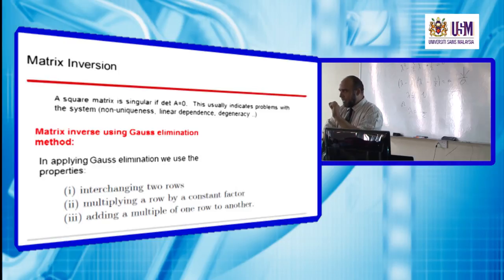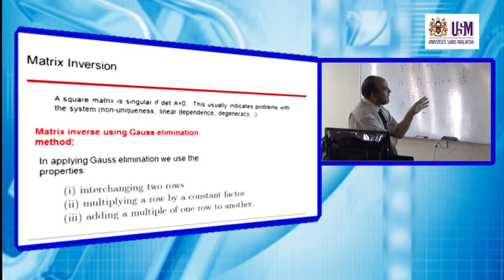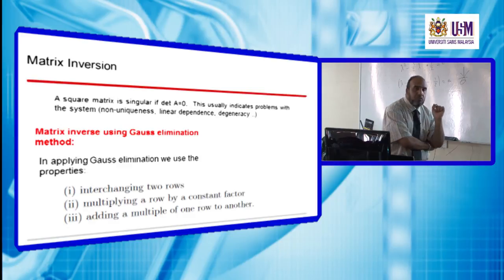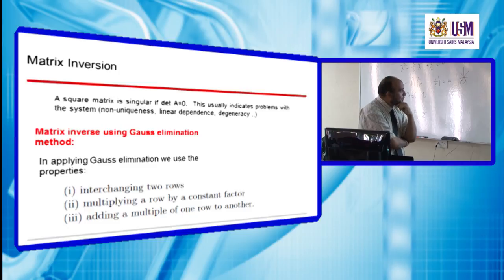This type of question is usually used to differentiate between the one who uses his mind or his brain and the one who is like, for example, a recorder. He knows that when you get a matrix, you do 1, 2, 3, 4 to get the inverse. So he will waste all the time of the exam trying to find the inverse of a matrix that cannot be inverted. So the first condition is that the matrix should be a square matrix. If the determinant of a matrix equals zero, I have a singular matrix, which means I cannot invert this matrix.